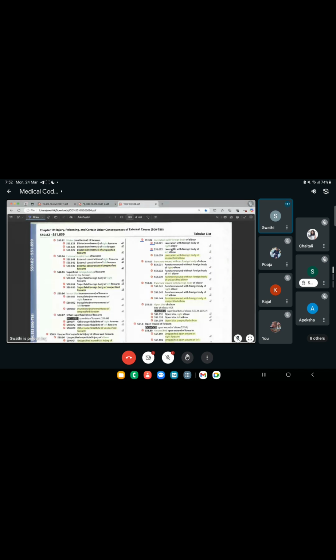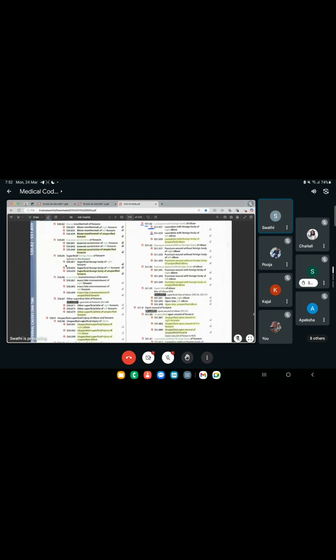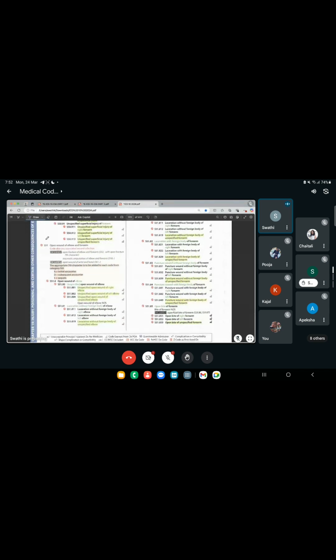So for S51.021, if you want to find the seventh character, you need to go to the category, and the category is S51. S51 starts from here. Here you can see it is mentioned, seventh character description. Just below the category, you will find the description of the seventh character.